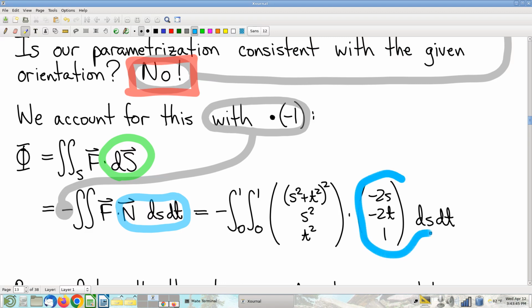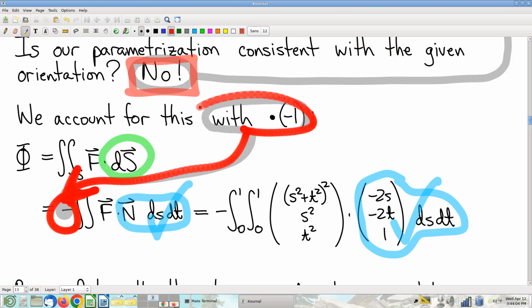This right here is exactly the same as that other blue circled thing. These are not different. There should not be a negative relationship between them. Those are exactly the same. Right? It's the green one versus the blue that are different, and that's why the minus sign has to go here. Is that all cool? Is everybody on board? Okay.